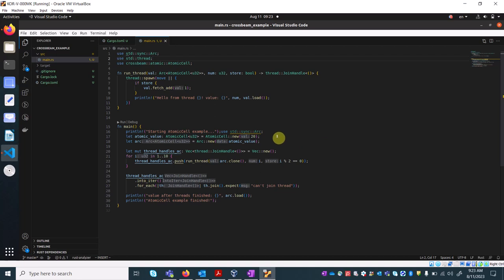Again, we are talking about mutex, which is short for mutual exclusion. The std::sync::Mutex type provides mutual exclusion primitives that allow you to synchronize access to shared data between threads. If you are taking write access to the data, we are using mutable variables here. It allows you to access mutable data and synchronize access to the shared data by acquiring and releasing the locks. A mutex enforces that only one thread can access the data at a time, preventing data races.